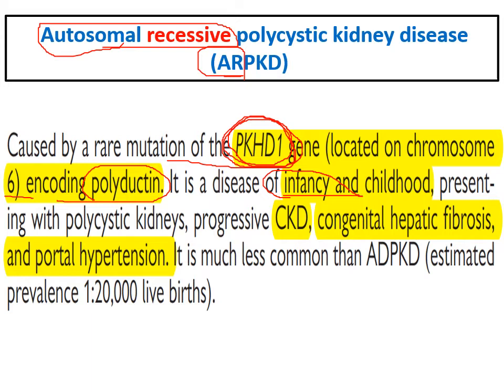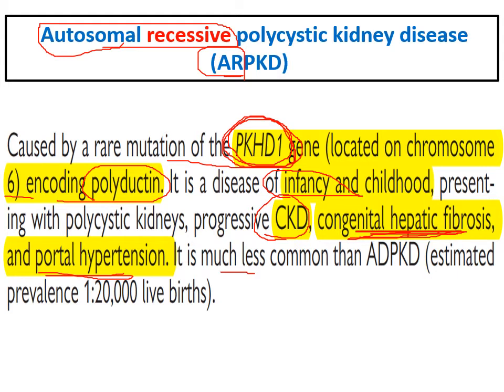Autosomal recessive polycystic kidney disease usually affects the kidney and the liver. The manifestations are chronic kidney disease, or CKD, and liver affection in the form of biliary malformation and biliary fibrosis, leading to congenital hepatic fibrosis. The fibrosis is mainly in the portal tract, and the liver parenchyma is usually intact till end stage. Congenital hepatic fibrosis leads to portal hypertension with its complications of splenomegaly and esophageal varices.